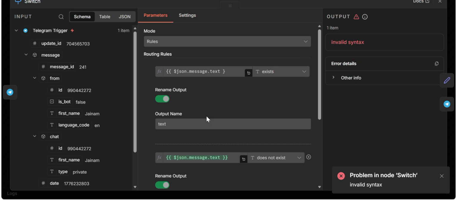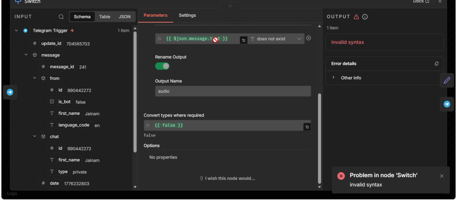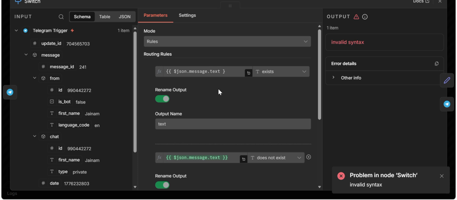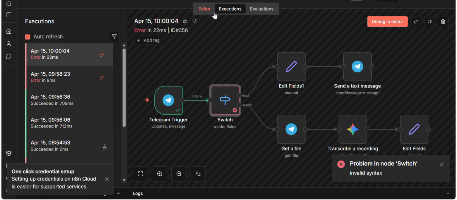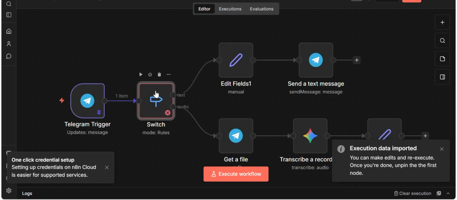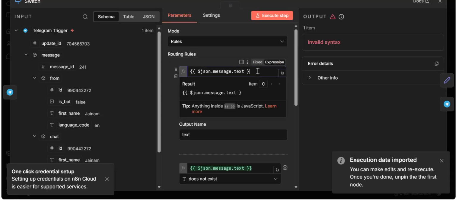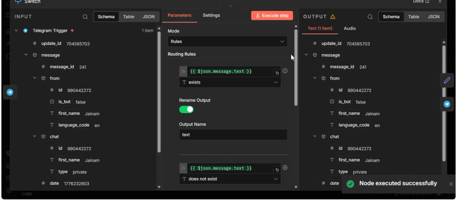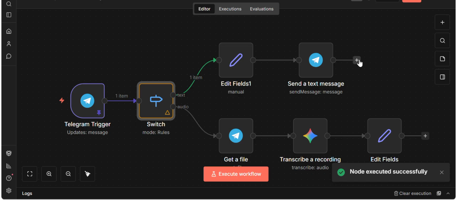And over here the beauty of n8n is that, see, whichever dynamic fields are green in color are okay, they are working. But if there is anything like this which is not working, you need to fix this. So you know that the problem is somewhere over here only. So you can close this, you can go in debug in editor, fine, double click this, add one bracket over here, execute this, fine. Now this is working.